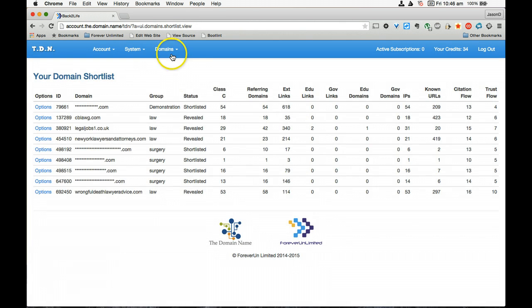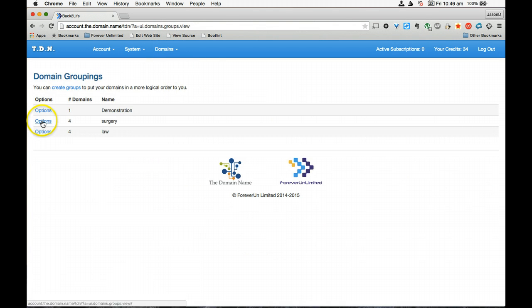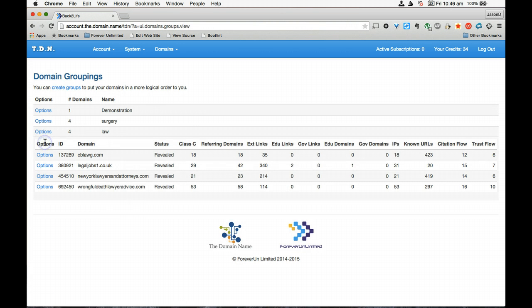It just becomes easy once you're working with lots of domains to place them into the groups, so you can understand what's where. Back, I'm going to ignore the surgery again, list my domains, and we can see that we got these here. The content's going to come through, it's going to go off, grab it from the systems, to be honest, cheaper storage systems that we got, rather than sticking it all in memory on these databases that we got at the front end, and an email will come through.